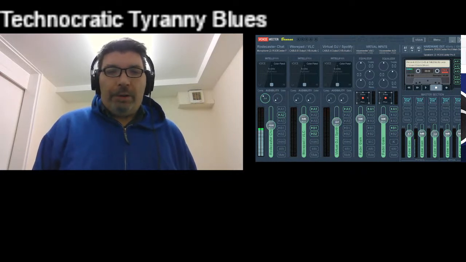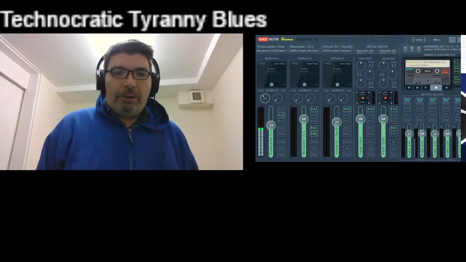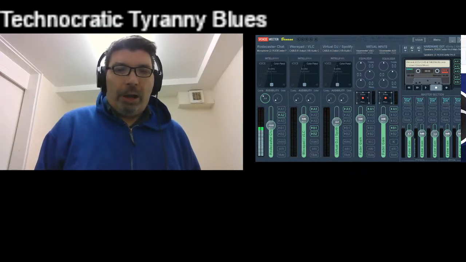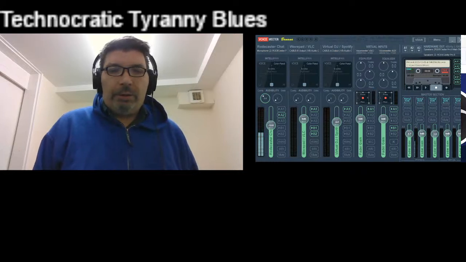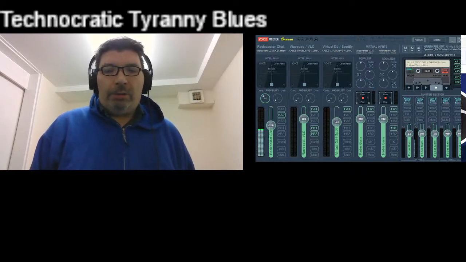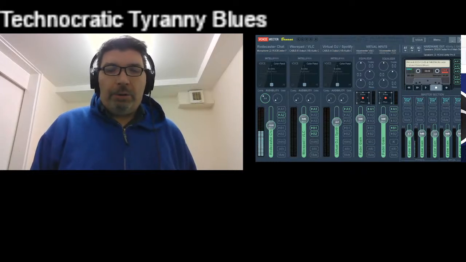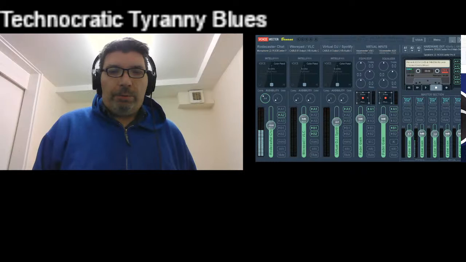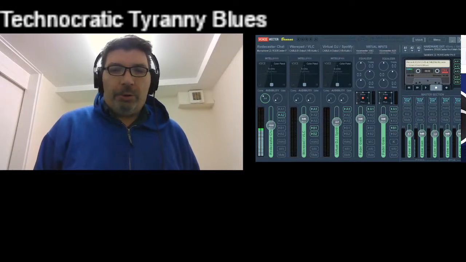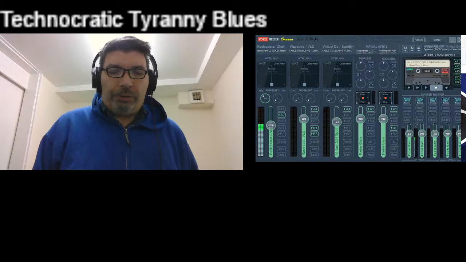So to get there, at the moment I've got my microphone running through Rodecaster Pro 2 Chat, which is a USB channel. I've got the main stereo coming out of Voicemeeter, so whatever Voicemeeter's got going on, which is all of my desktop basically, runs through Voicemeeter.